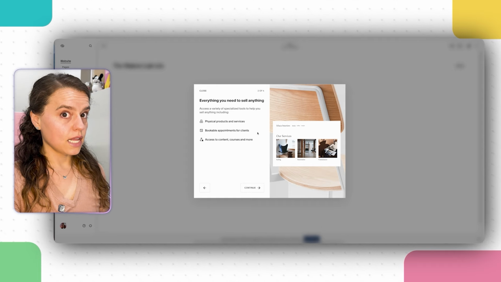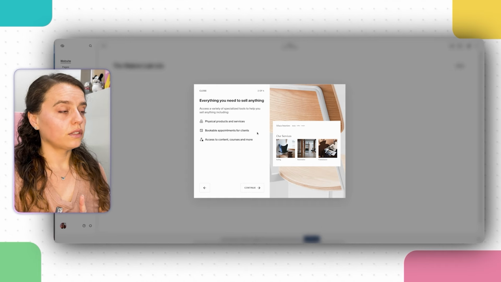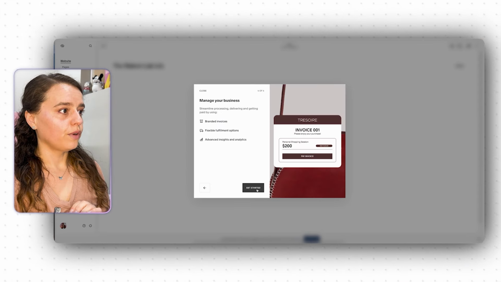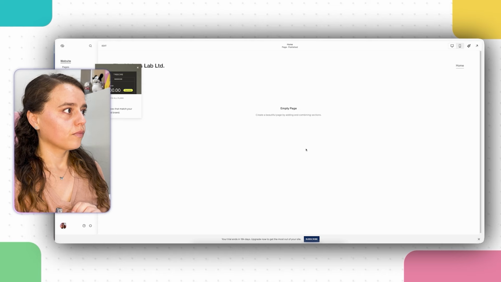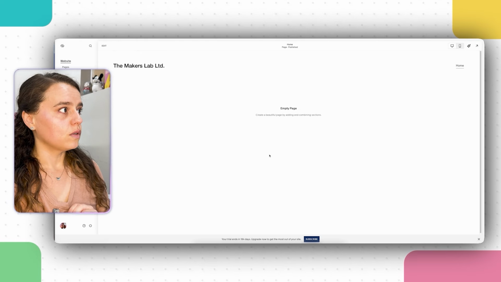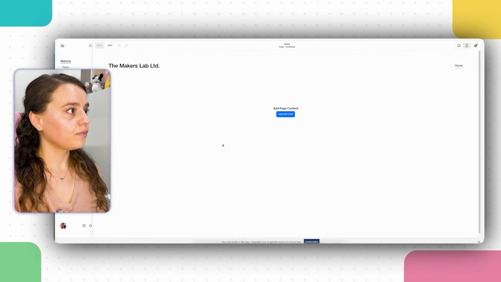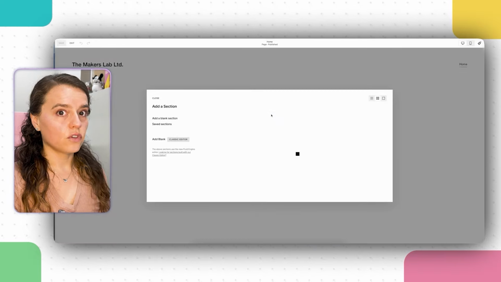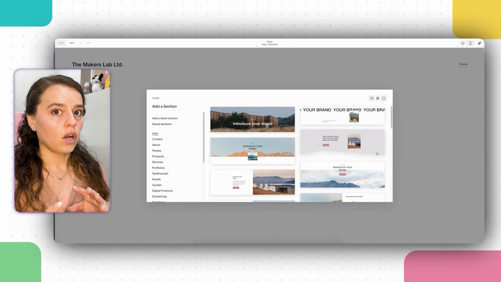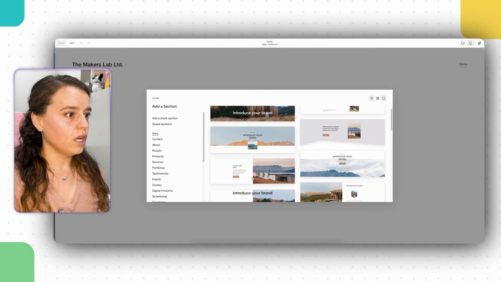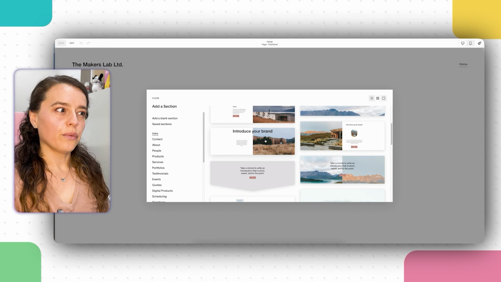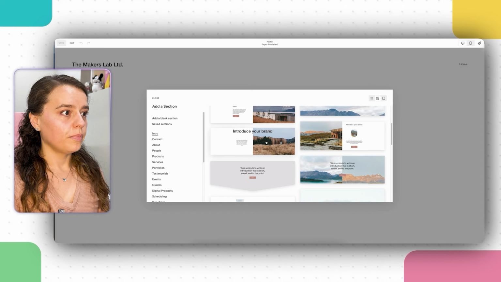Everything I need to sell anything? Yes, we have one product or service that we will be selling. So we're going to use this feature here. We don't need any of that or that. All right, so I'm going to have my blank empty page here. I'm going to close that, and then I want to edit and add a section. That's the first thing we're going to do. As I mentioned, I wanted to do an image and then our copy. Something like this is actually kind of perfect, but I wanted it the other way around. Not that it's too important. Oh, actually, we can flip that.